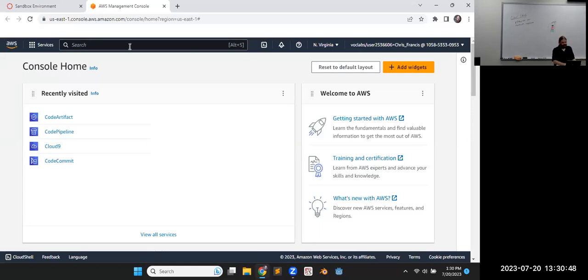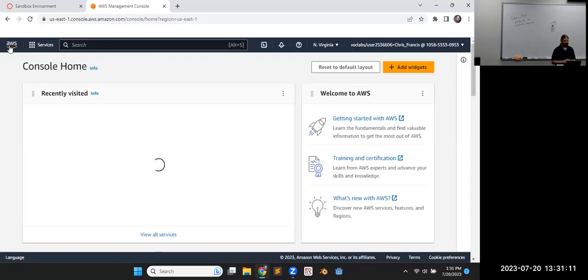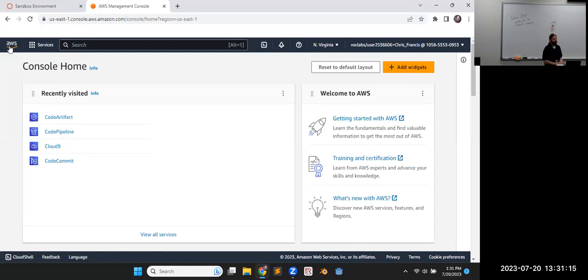So the search bar is helpful. It is one of those sites that you have to look for the buttons because it tries to respond to what you're doing. And there's machine learning algorithms. So the more you do stuff, the better it's going to get at that. But especially at first, it's not going to be very good at predicting what you might want. Up in the top left, see the button that says AWS. If you start to get lost, there's a lot of stuff going on here on the web interface. That button in the top left is always available, and that brings us back to the home page.